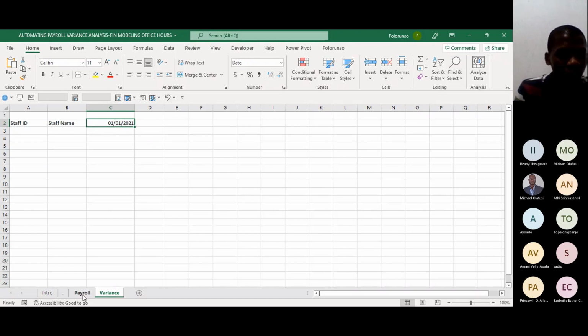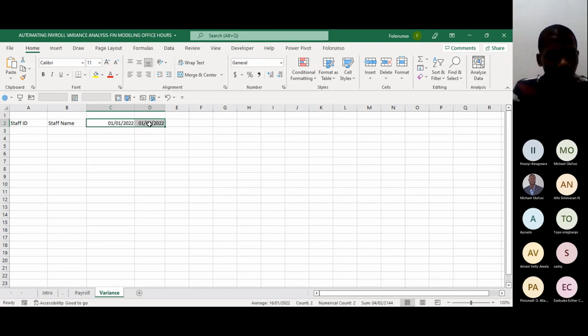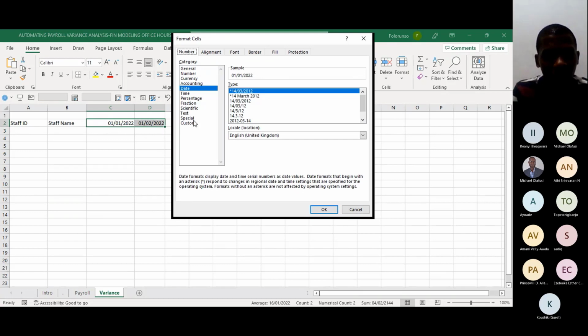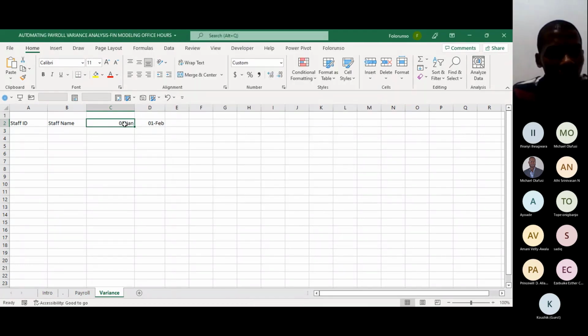This period is a function of what we have here. We have 2022 here, so this has to be 2022, for January, and this will be for February. You can format this into day, month. We just remove the day. You can just use this, or we can even use the month only.